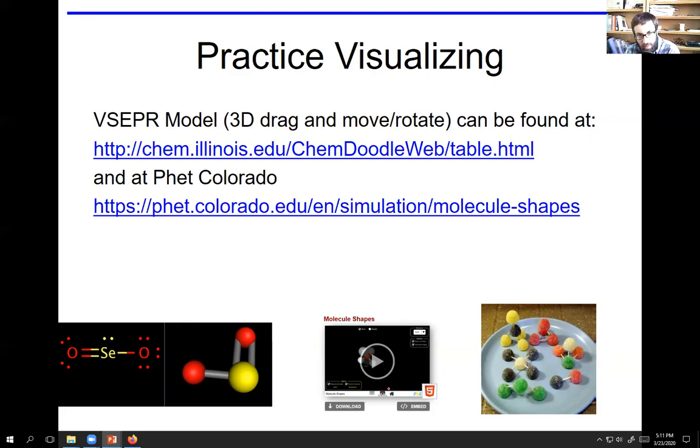I am having you memorize, okay, all of these shapes. That's going to be part of the 3rd exam. You're going to need to be able to come up with these from the Lewis structures that you draw. And I'm not giving it to you because it should be easy to memorize, because it's not actually memorizing most of it. 90% is not memorizing it if you can visualize it. Okay, if you're rote memorizing it, of course it's hard, but if you really understand it, it should be easy. So if you're having problems with that, please visualize it in some way. Use a model either virtually or physically. All right.